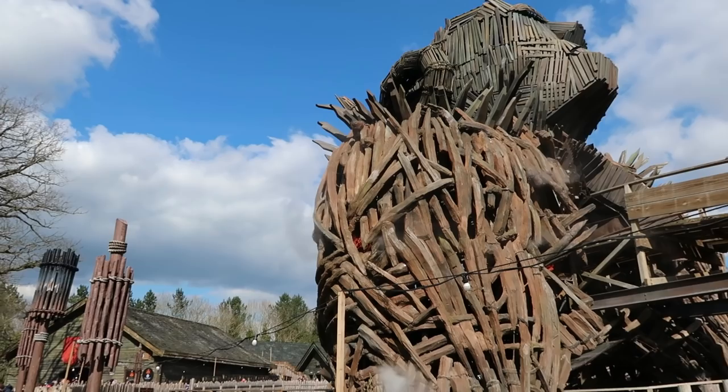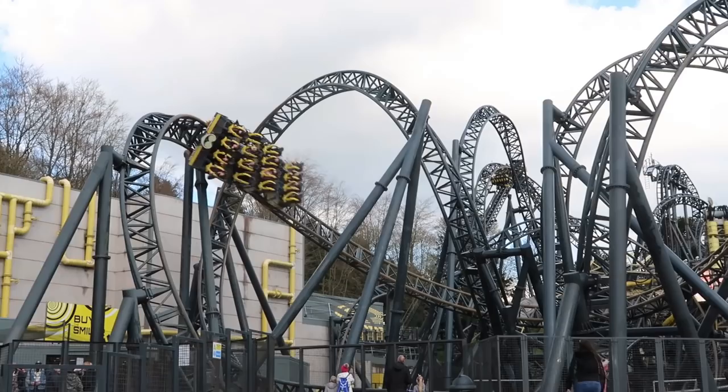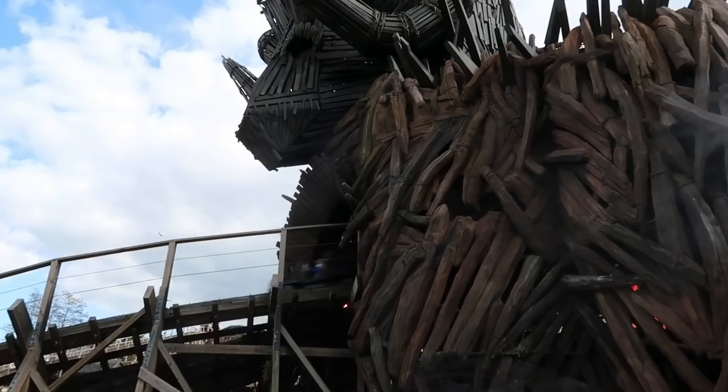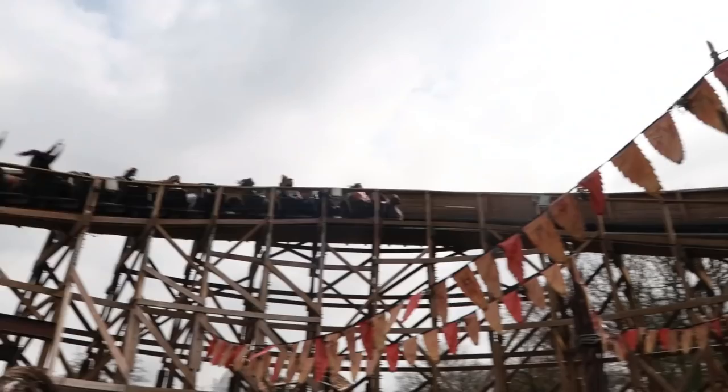Number 7: Going to Wicker Man and the Smiler first. A classic mistake lots of people make is arriving at the park and heading straight to the first two major coasters — to the left being the Wicker Man and to the right being the Smiler. These two coasters are incredible and an absolute must when visiting Alton Towers. However, you'll find that in the morning everyone else heads straight to these two coasters too, as they're the most popular and closest rides to the entrance. The queues may be an hour-plus first thing in the morning, where you could be spending that time riding the other big coasters in the park and then coming back to the Smiler and Wicker Man later in the day when those queues are relatively less busy.